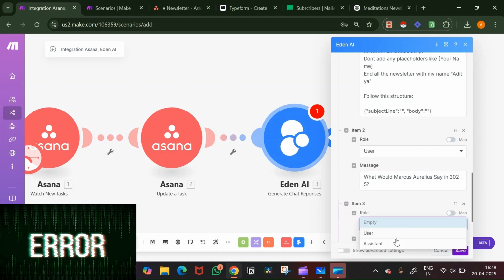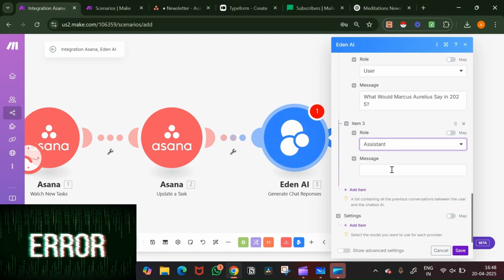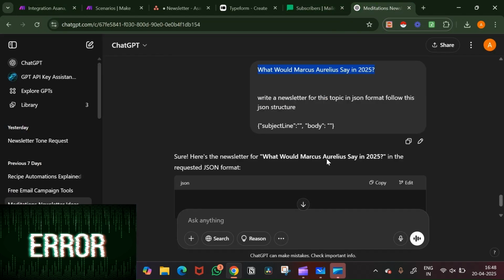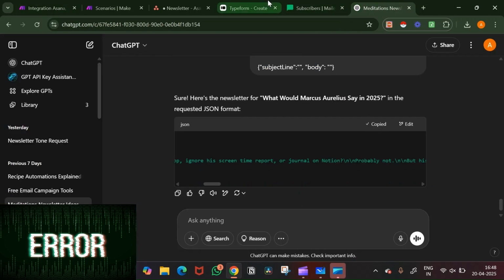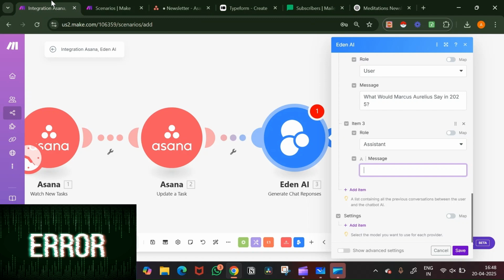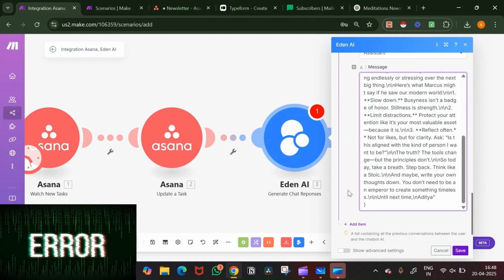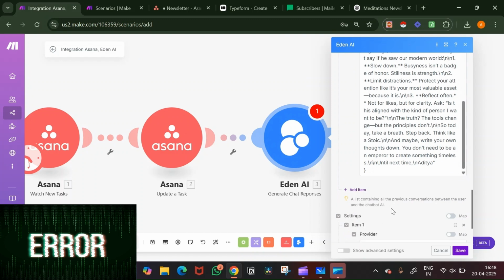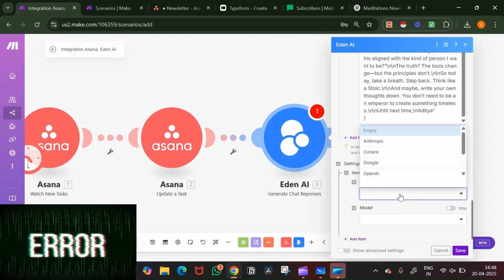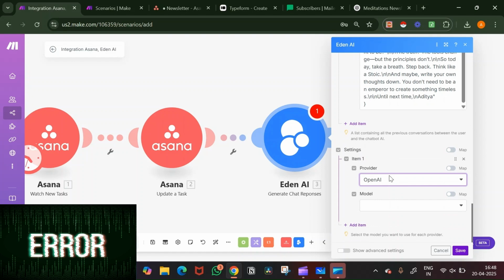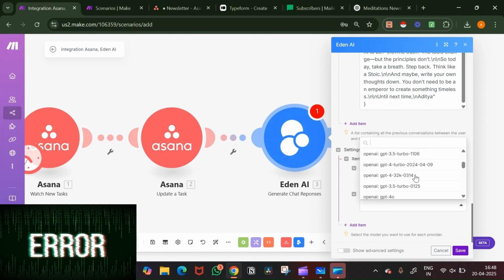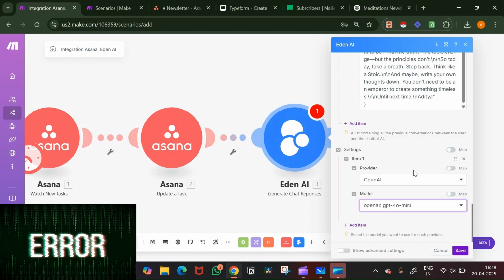To add, go to assistant, and then I will paste this right here. There we go. Now under settings, I'll select OpenAI. We'll go GPT 4o mini, or you can go 4o, whatever you want.